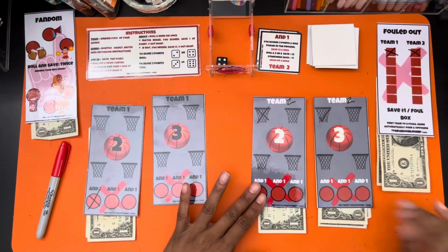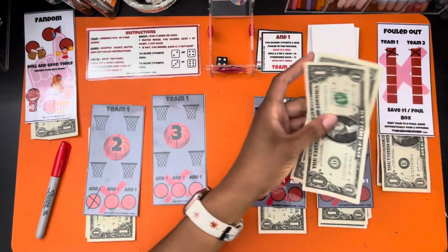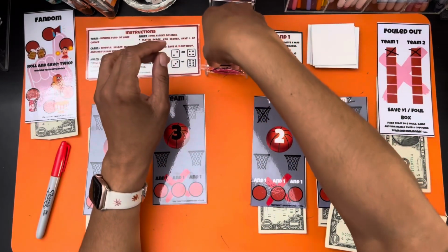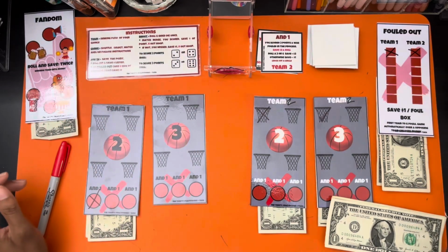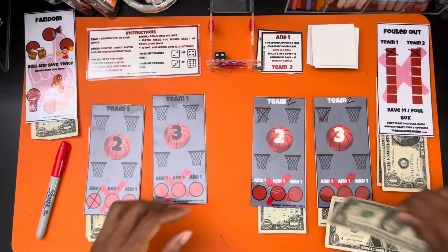All right, so team 2 gets to save $2, and it was going up for a 3-pointer. So they get $3. They get to save $3, and they get to roll. Do they get this shot? Let's see if they get this foul money, and they don't. So they only get $1.